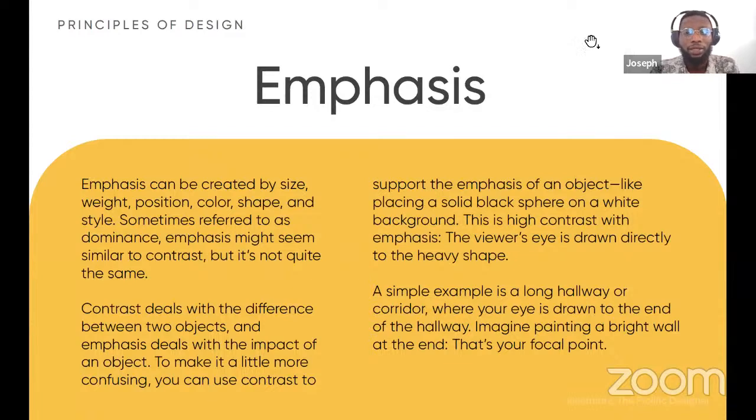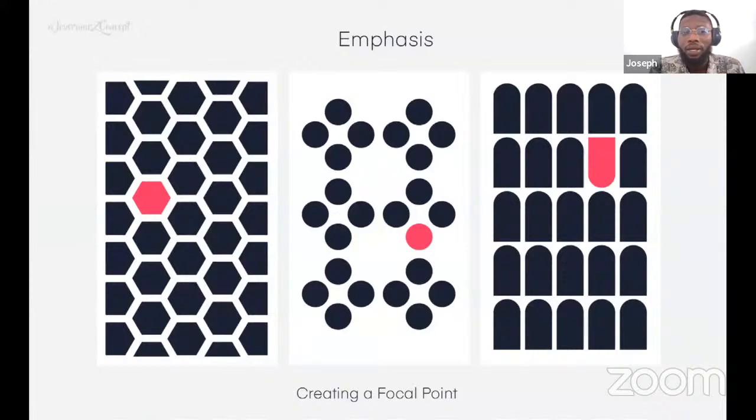Just the way you can see that the word emphasis here is bigger than the rest of this. Simple. In size, right? Now take a look at these examples. I'm sure you're looking at them straight away, you can just tell that the emphasis is on the right shape. It just helps you create a focal point. Even if I wanted to pass on information and I just put the information where these red shapes are, that would be the first thing you see, because that's the place I'm laying emphasis on.